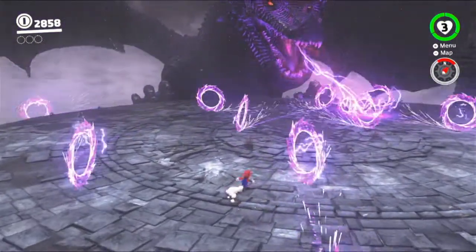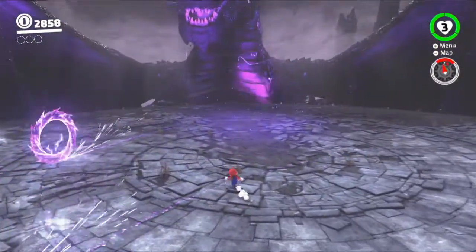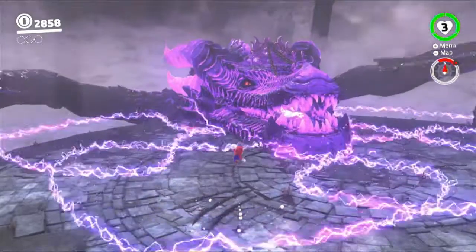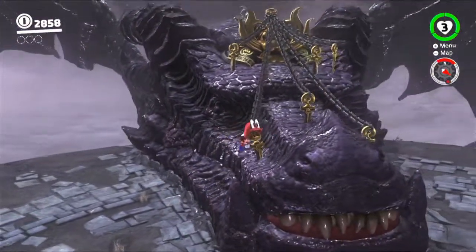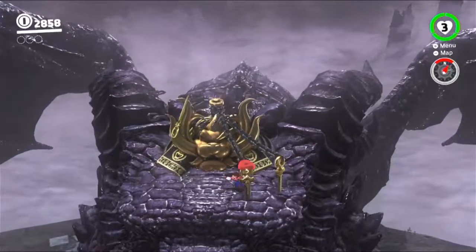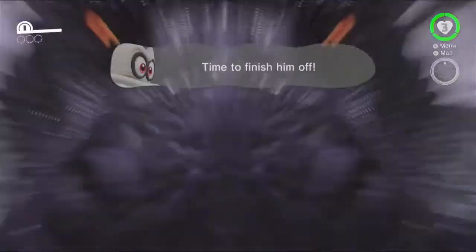Oh, he's creating a lot. Okay. Also, if you cap bounce well enough while he's doing his electric wires, you can mostly jump over all of them. Mostly. Let's just get rid of these last things and hit him again. Time to finish him off.